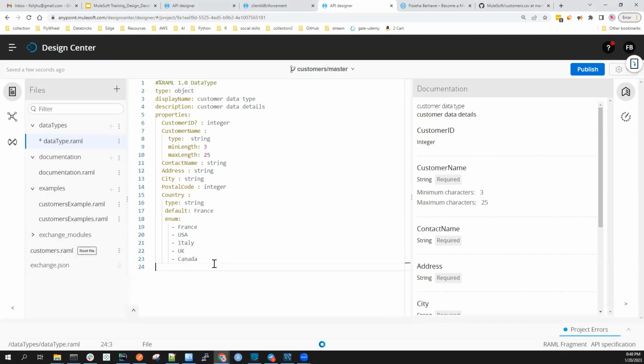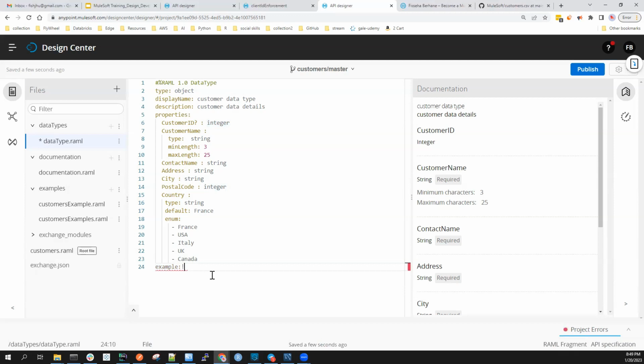So come here, example. So the data type is in this data type fragment, we have used only string and integer, as you can see, but you can have arrays and all other kind of data types. You can also have custom data types, your own data types. Like, for example, if you have, let's say, a flight data type, the flight data type could include destination, takeoff time, and its price, and so on. So you can specify one data type fragment in another data type fragment, is what I'm trying to say. We can also specify an example in the data type fragment. So rather than adding the example to the root file, you can add an example here.